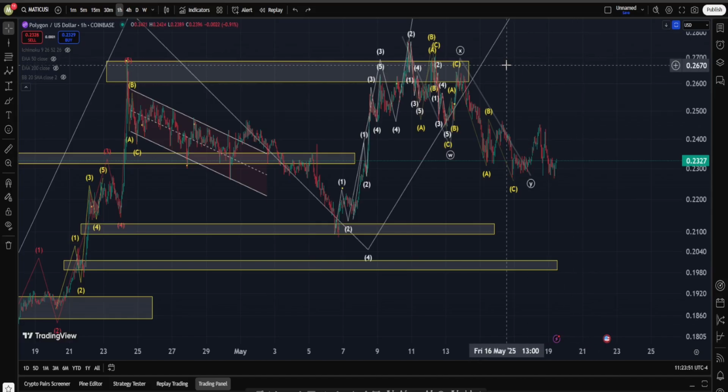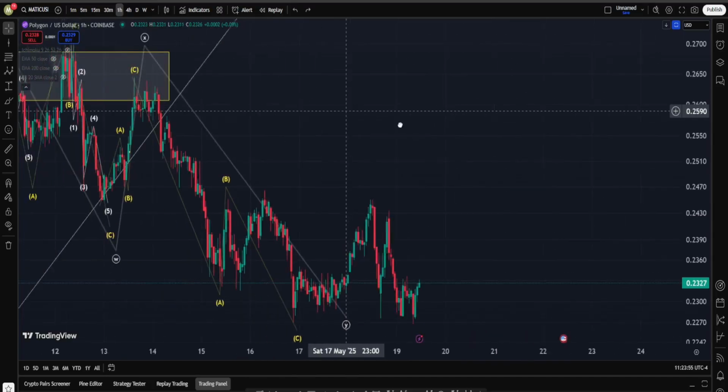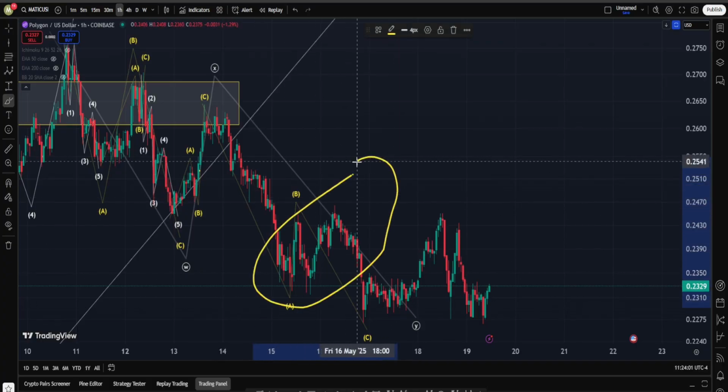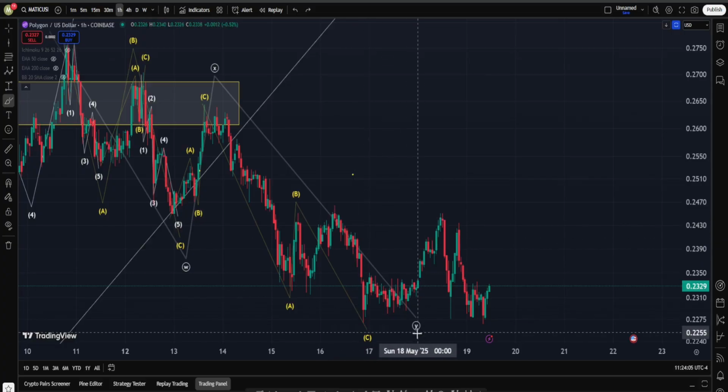Okay, hi everyone, welcome back, and in this update we are going to check out Polygon's price chart. I believe in the previous video we were right in here, and the idea was most likely this move up is a correction structure, maybe into our B leg, and we may see soon yet another move down into wave C, and in that phase there's a good chance that I'm going to open some long positions.